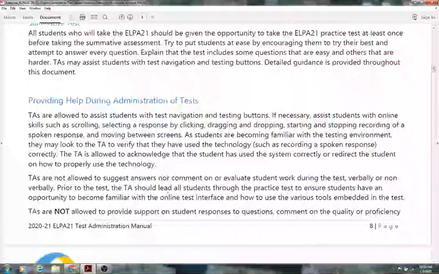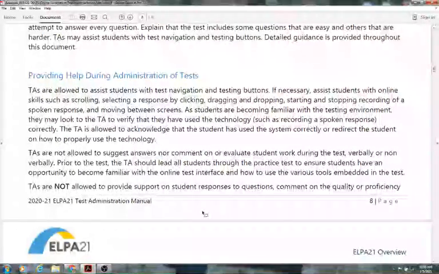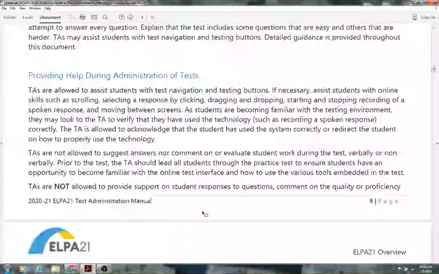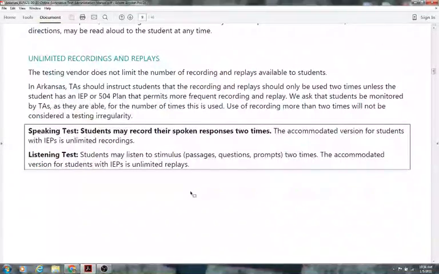As I scroll, providing help during administration of tests, the TAs are allowed, like I said, to assist students with the navigation and test buttons, but they're not allowed to suggest answers. That's what I just went over. So just be careful that you are just helping with the technology part. So there are unlimited recordings and replays.